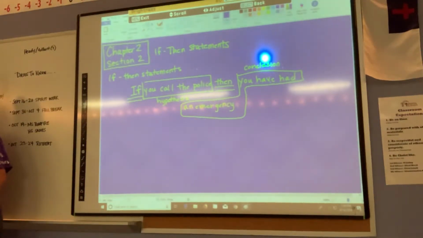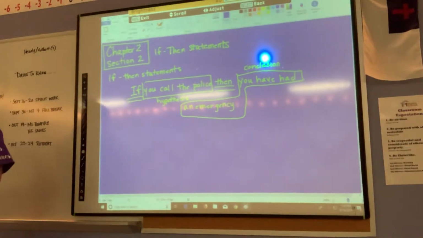If they give you a statement in the book, you can turn most statements into an if-then statement. Like, somebody can make the statement, babies are illogical. You can turn that into an if-then statement. Anybody want to try it? If you are a baby, then you are illogical. Why do you think somebody would say that? Because babies aren't smart. Right, babies can't articulate, so you can't really tell whether or not something works that way or not.